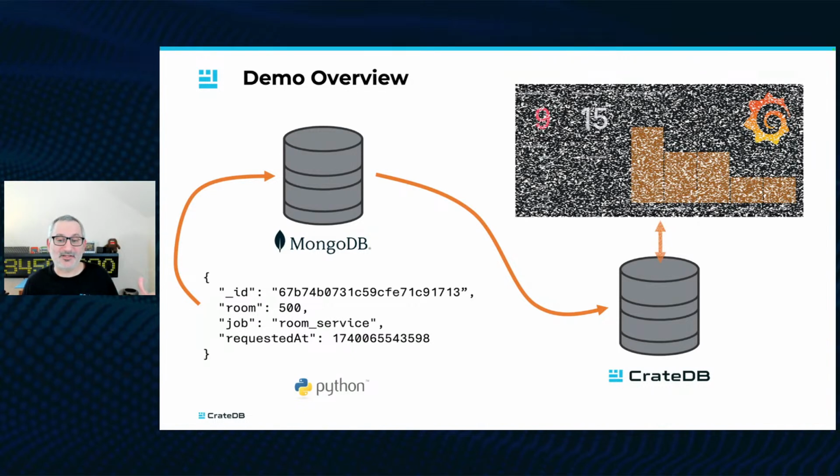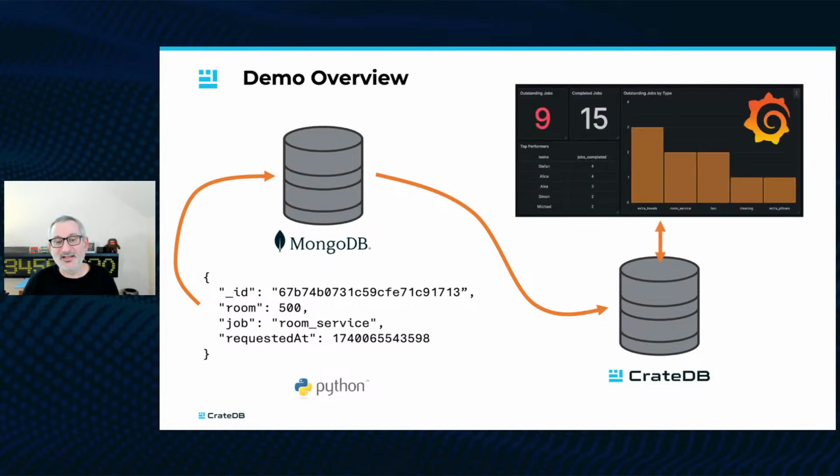So from CrateDB, we're then going to have a very, very simple Grafana dashboard. This is really simple to build because CrateDB, I said we do everything in SQL. CrateDB also talks Postgres wire protocol, so we can connect to Grafana. Grafana thinks it's a Postgres database, and we can run some SQL queries and get a dashboard that just shows us generally the state of the system.